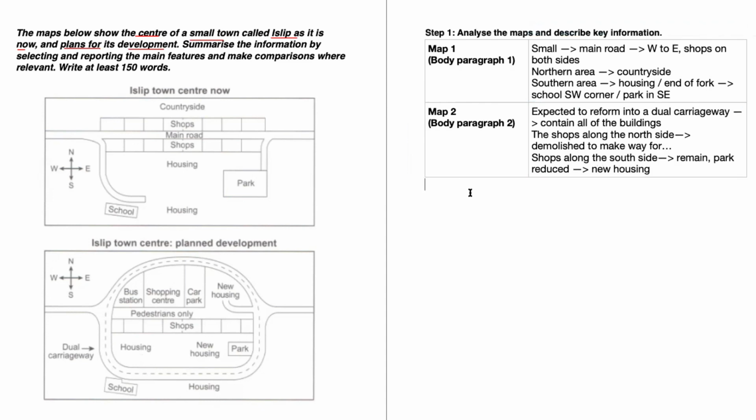And then before we actually write the essay, I just want to talk about the overall trend. The biggest thing here, the general change you want to look at, is going to be this dual carriageway, or we could also say a ring road. That is the main change. So I'm going to say construction of a ring road around the center, and also developments with housing are going to be the main area of change. So now that we've done our prep work, we've made our notes, quite simply, I'm going to show you the finished essay so that we can read it together and examine it for its grammar and vocabulary.